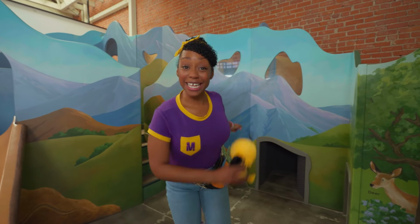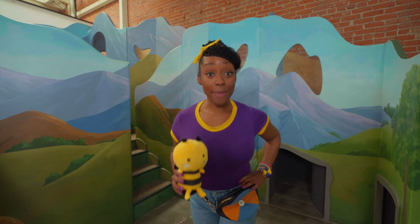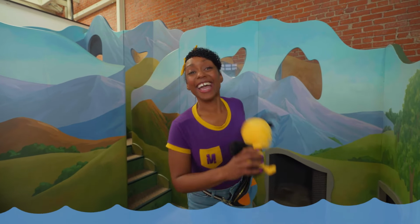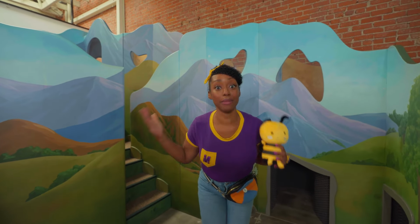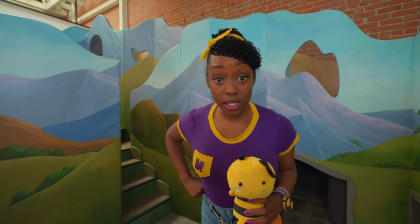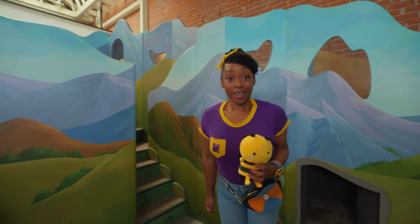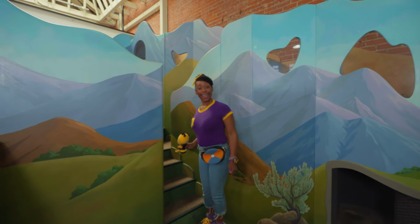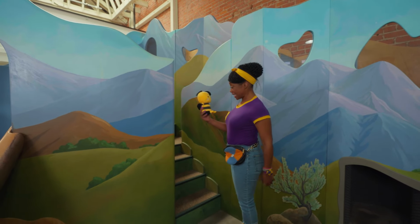Check out these mountains. Hey class, did you know that there are mountains deep down in the bottom of the ocean? Yeah, in fact, some islands are actually the tops or peaks of mountains. Oh, what do you think? Should I climb up way to the top of this mountain? I'm a little nervous. Okay, let's give it a try. Hey! We can count the steps on our way. Here we go. Ready, Bila?